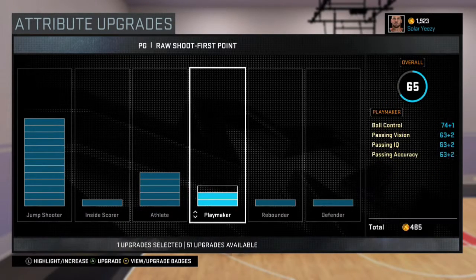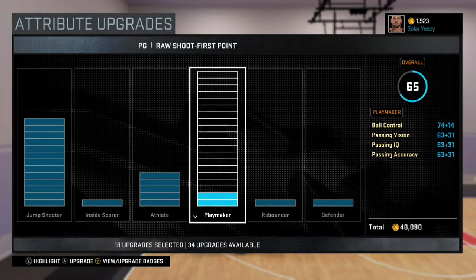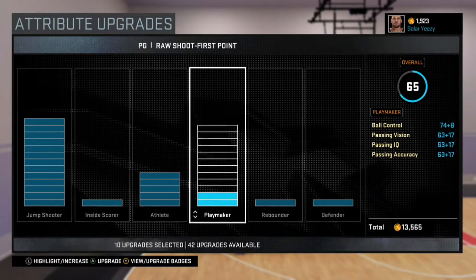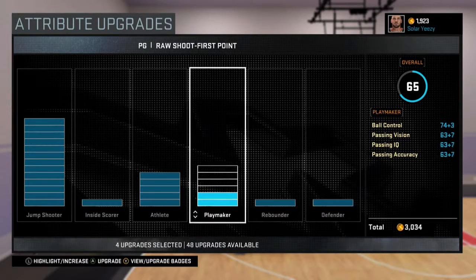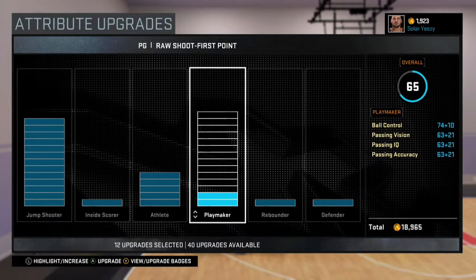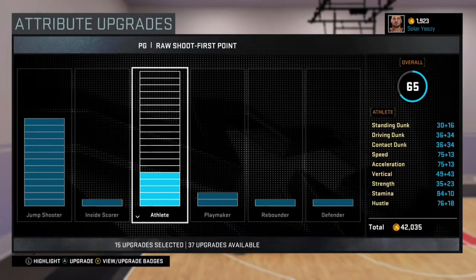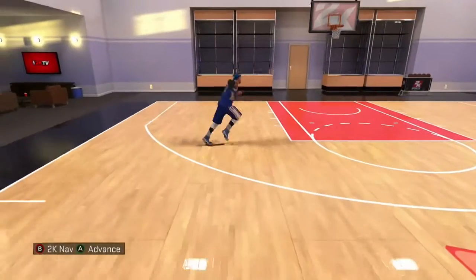But I'm going to save the VC in order to upgrade this guy, so that as I go, I just use these upgrades and get him to like an 80 something, 88, as much as I can get him. My other 2 characters I did buy VC for, but yeah, it's really easy making a point guard like this. You can jump into the park and be really good at a 65 overall, and you would be surprised at how good you will play.